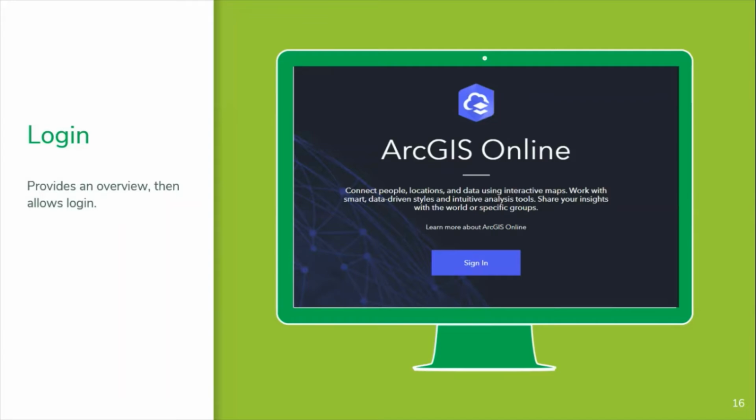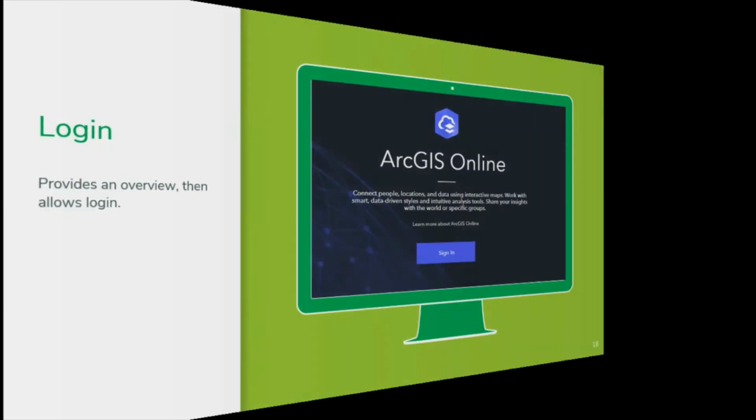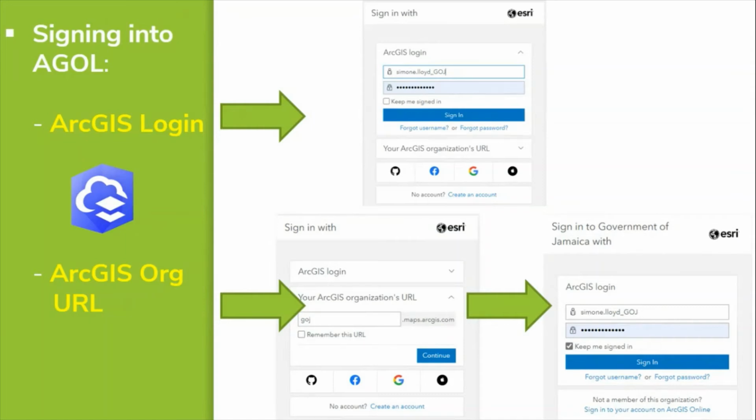So, logging into the platform. When one comes to logging into the platform, one would need, of course, credentials to facilitate access. So if you're within an organization, you would have reached out to your administrator through whoever is your primary contact for your ministry, department, agency, company or institution. With that, they would have created an account for you based on the request that has been made. Once your account has been created and there is a username, you have set your password, you then come to www.arcgis.com, where you would enter your username and your password.